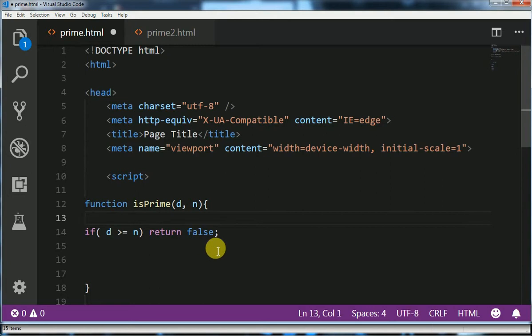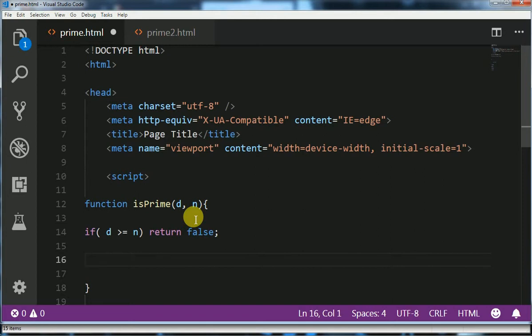We call it base case, okay? Because this base case will help the function to return, to stop. Otherwise, the function will call itself, and then it might make the system crash because of the recursion or memory overflow. Okay, so here what are we doing? We are checking whether the divisor is greater than or equal to N, because divisor is the number that will be incremented, okay, until it is equal to the number that we want to determine whether it's prime or not.